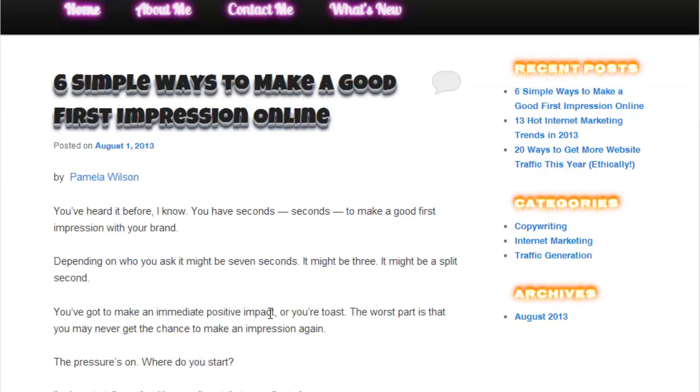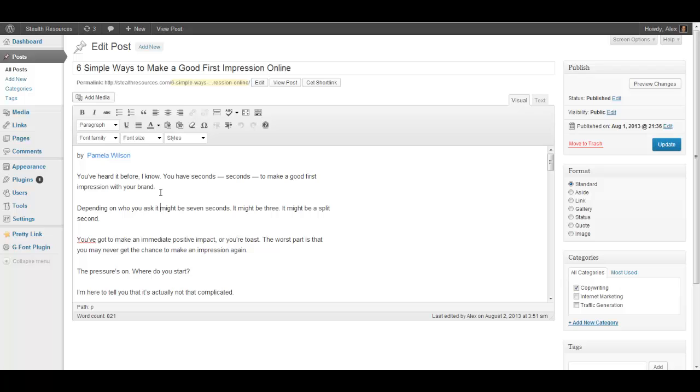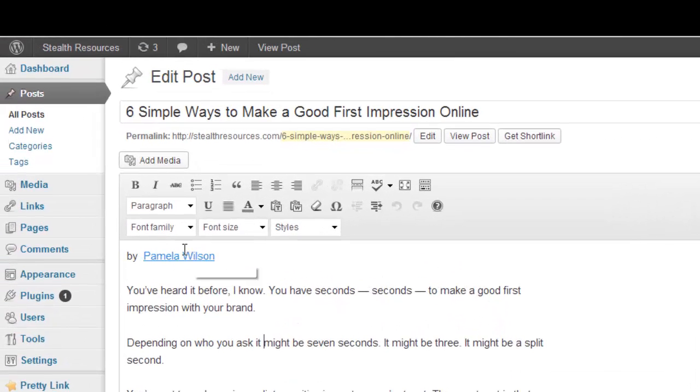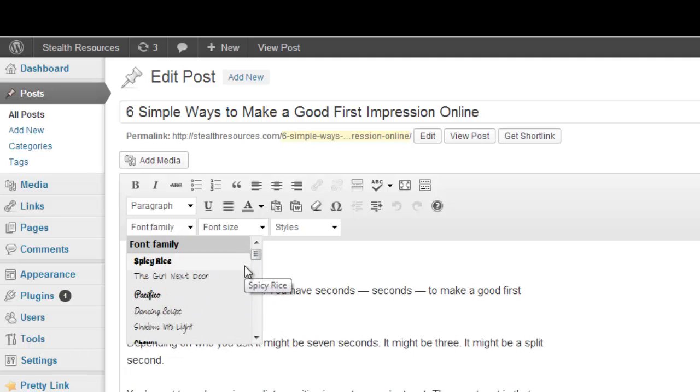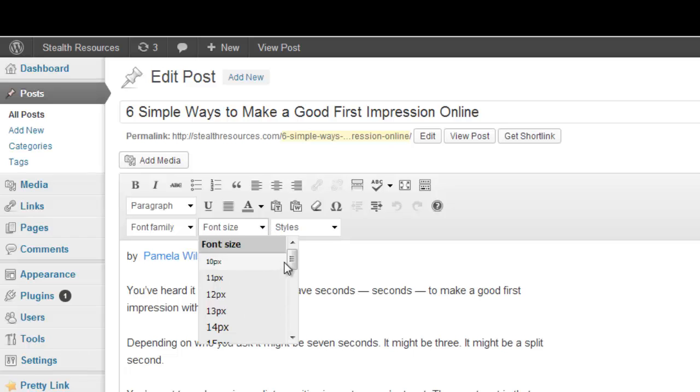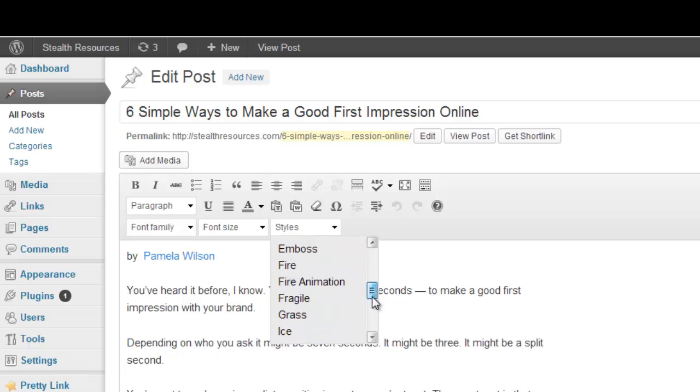So you see, you're no longer limited by fonts. You can give your site the look and feel that you want. And now let me show you how you can change the font and give some effects to the body text. Okay, so we're inside the post editor. Gfont plugin will install these 3 drop downs. This is where you can choose the font. These fonts here are the ones we chose in the font tab, in the plugin settings page. Here you can choose the font size, and here you can choose the effects.